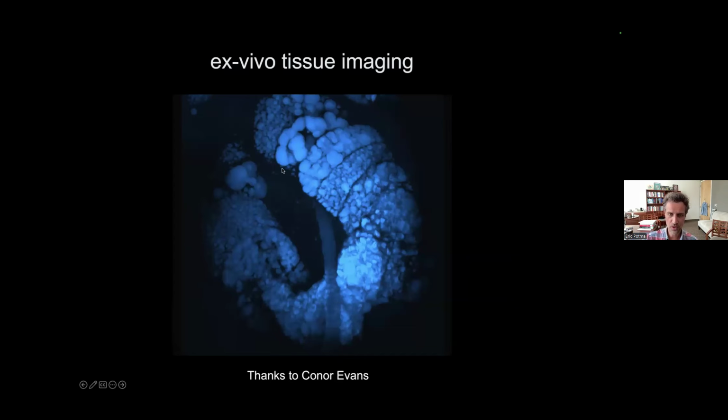This is another beautiful picture taken by one of my colleagues, Conor Evans from MGH. Again, this is also a sebaceous gland, but at much higher resolution now. You see this hair right here. That is the hair follicle. And you see this ring, this horseshoe arrangement of sebocytes around it. Just an absolutely gorgeous image of the structure.